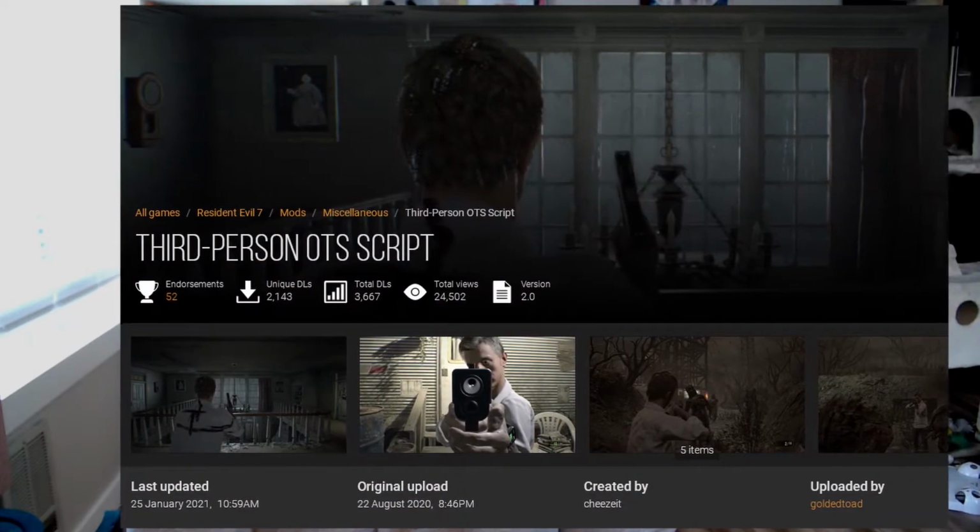There's a new mod that came out very recently for a fixed camera view for Resident Evil 7. What that means is kind of like Resident Evil 1 and 2, and I guess Resident Evil 3, where your character would just walk across a plane, but the camera would be up in the right corner, and it was very much stylized. Some modder used a camera tool and modified it so when you walk through an area, instead of being first person, it would be in third person.